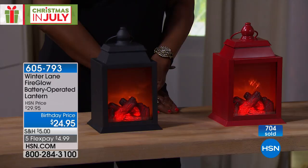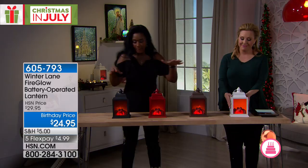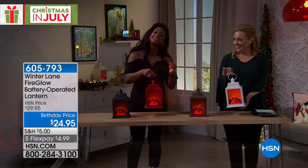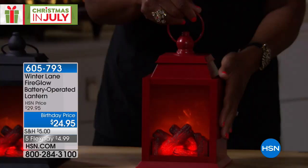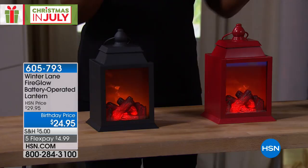Well, the four colors, here. We have the black, we have the red, we have the bronze, which is much more of a chocolate brown, and then we also have the white. So you're just going to choose what color you want. But what's wonderful about this is that they're lightweight, they are metal, but it's that realistic flame. It's the smoldering embers. It looks like it's warm and cozy, yet it's completely cool to the touch. This is a glass pane that's in front. There's something very comforting, very inviting about the smoldering flames.